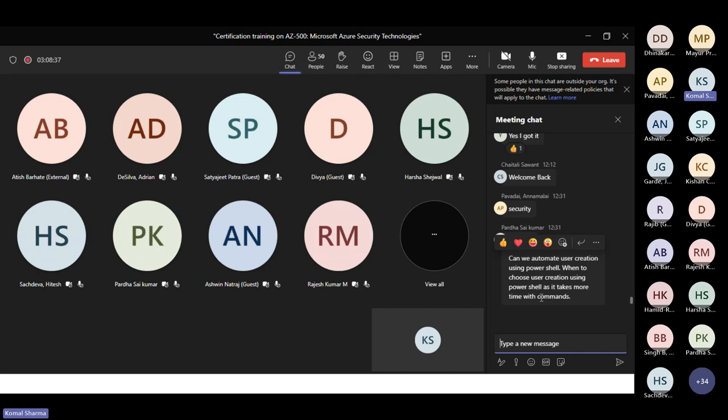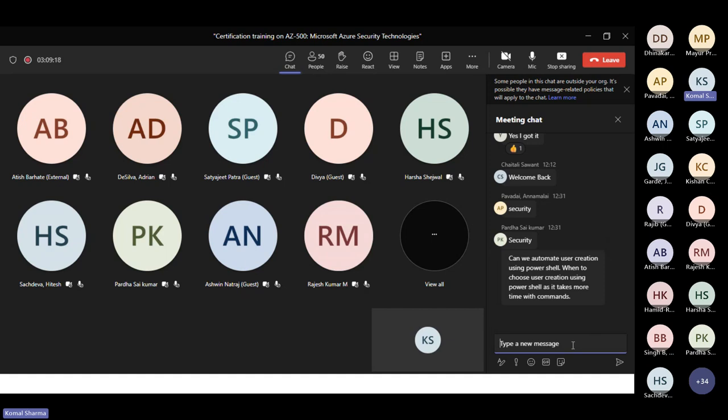We have the option to use PowerShell for bulk operations. Here you need to use a CSV file that you can easily download from the Azure AD portal. You will get the CSV file in the proper format. As per the format, you fill in the details of all the users, for example 100 to 200, whatever the users are. The same way we upload that file to the Azure portal, we have a PowerShell command that you can use to add or upload the users from that CSV file.